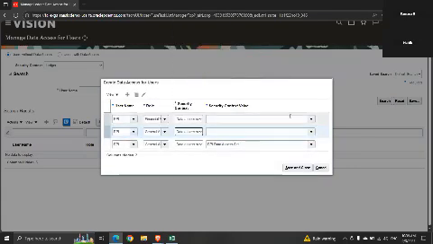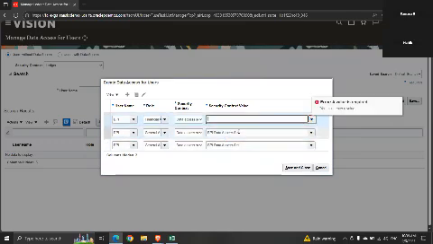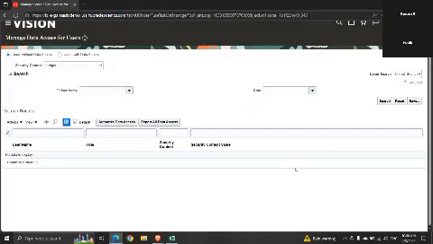Sorry, it just disappeared, but it happens while doing it. Okay, so now you understood, these three roles we have given to this user ID. We have given the access of data access set to BPI data access set. Now save and close. So done.